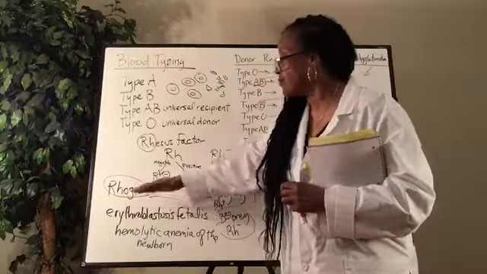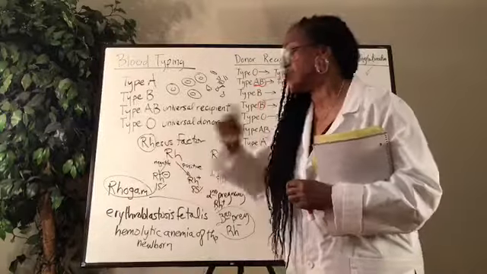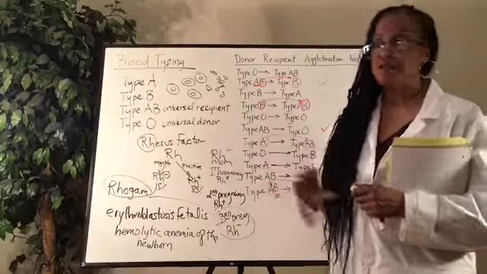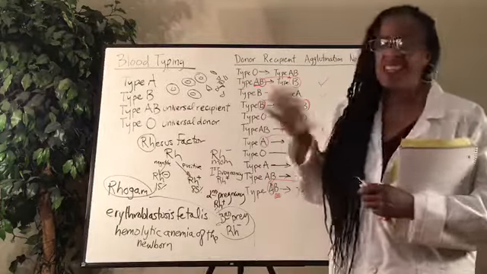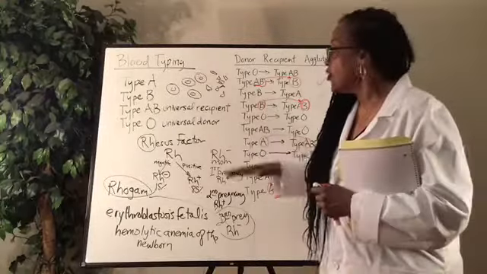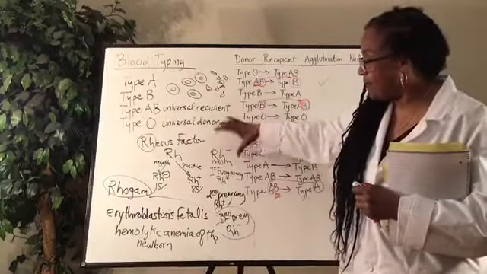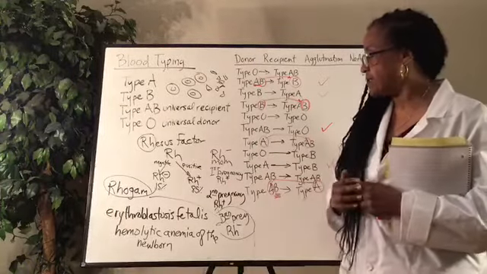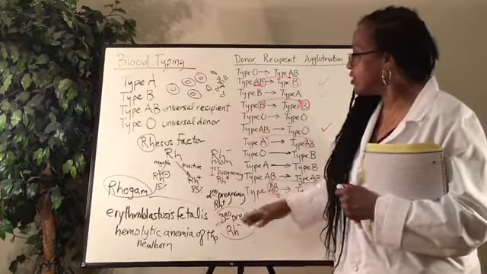So we do know what the mom is, and we know if she's Rh negative, she needs to be treated with RhoGAM. Okay? So the father really doesn't have much to do with this part. He already showed up, if you know what I mean. So we just need to concern ourselves with the mom and the pregnancies. And that will be the big deal.